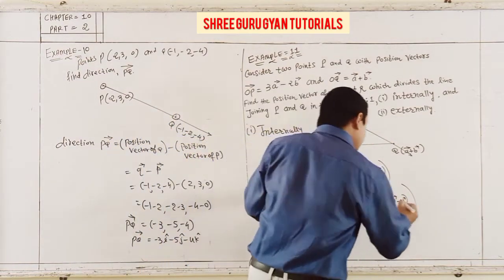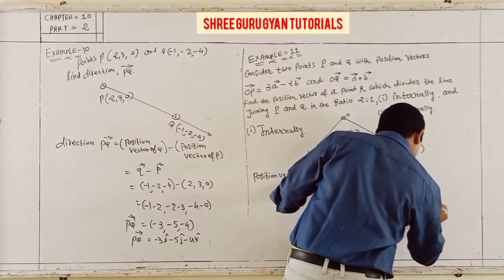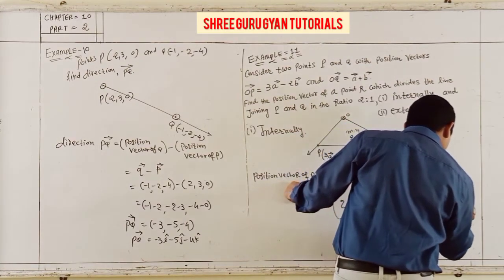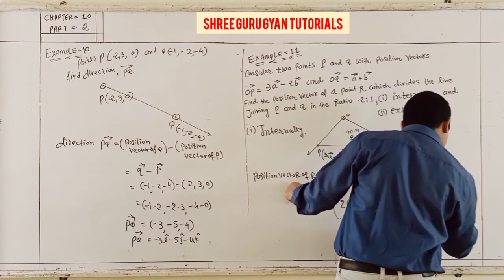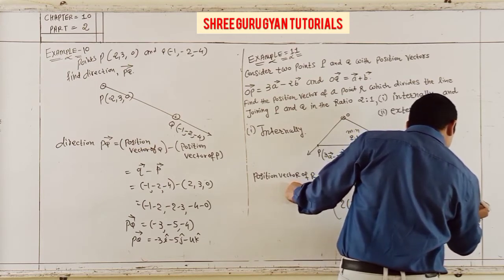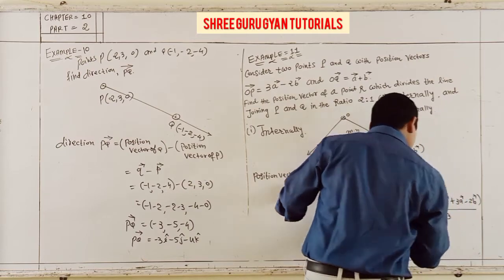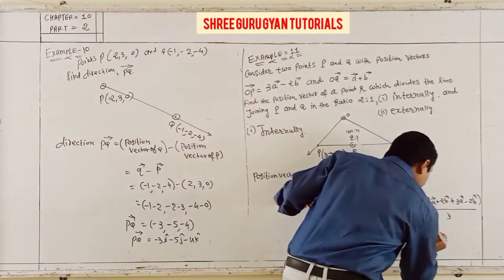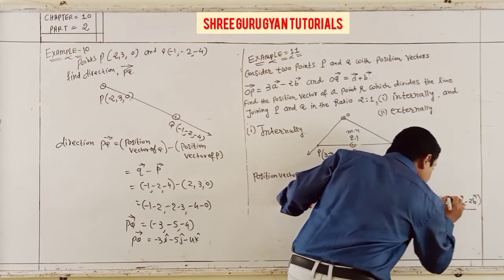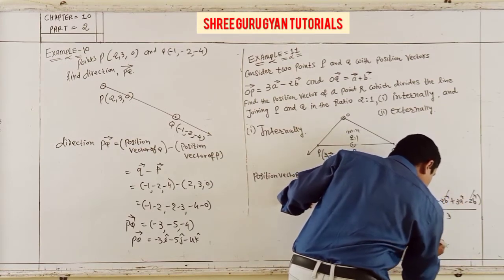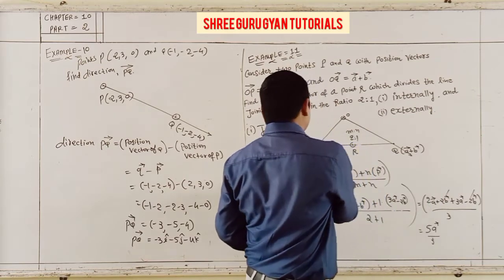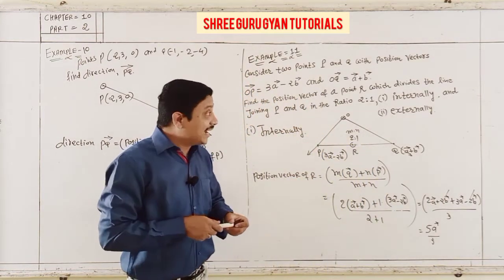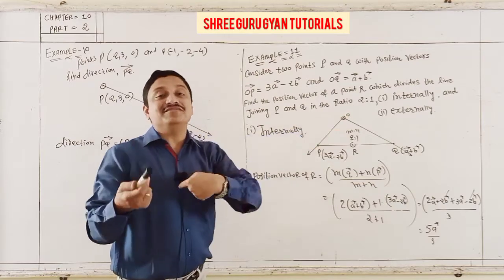So we have to answer 2a plus 2b plus 3a minus 2b upon simply 3. It means you will get 3a and 2a like terms added, 5a, plus 2b and minus 2b cancel, 0, by 3. And here, students, you simply get the position vector of R. Now after that I go to the external division, students.